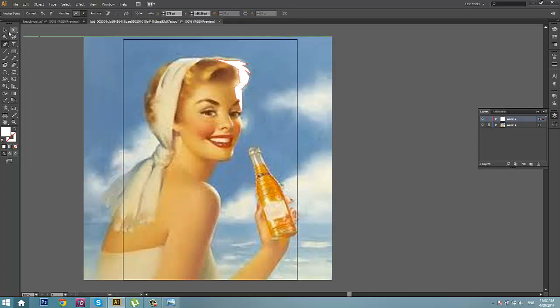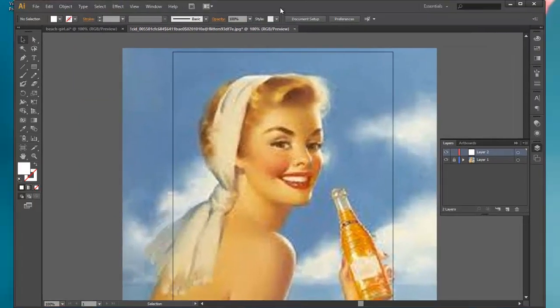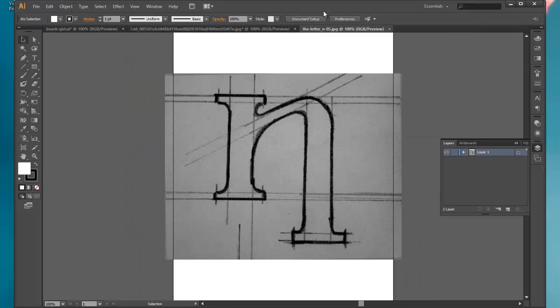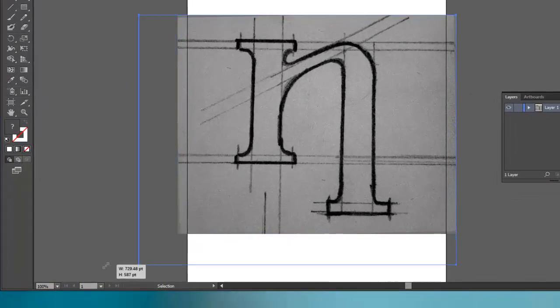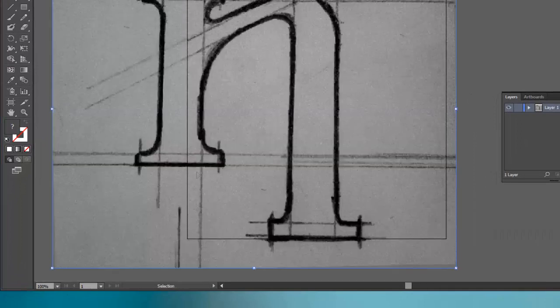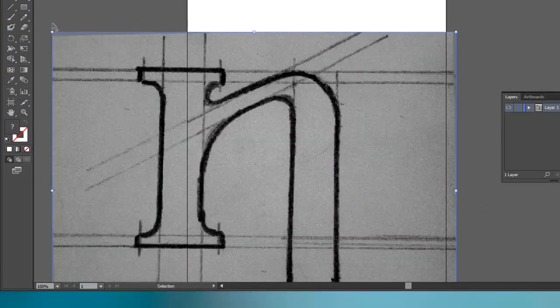I want to give you a go using the pen tool now, are you? I'm using the pen, yeah. But that was just a quick demonstration. I want to give you a little practical go at it. So I'm going to bring in this little image so that we can trace that. It's going to give you a bit of practice on using the pen tool, because the pen tool, basically, that's all I used. Pretty much all of this is the pen tool.